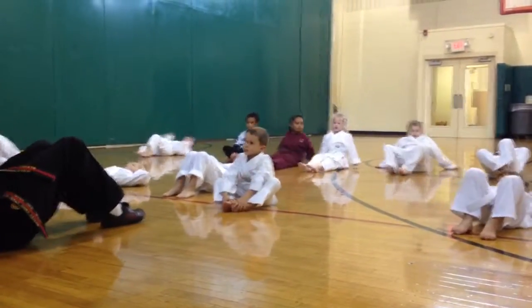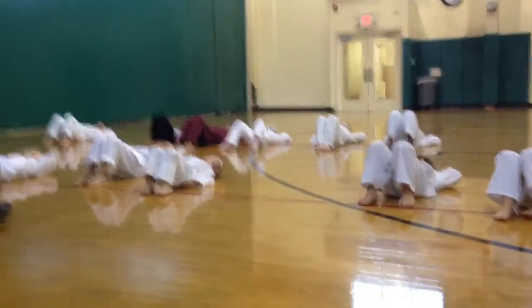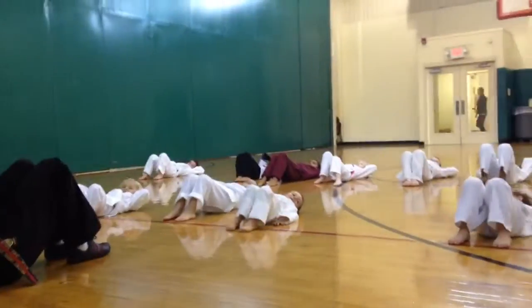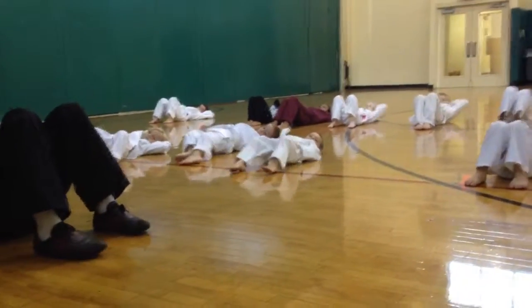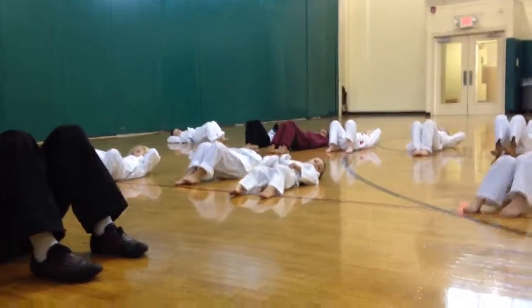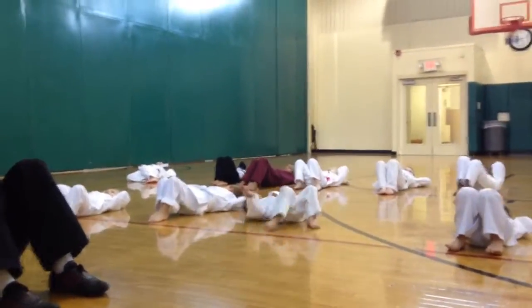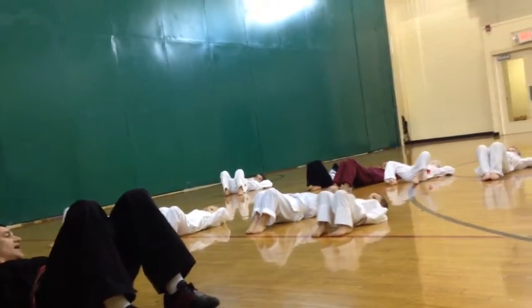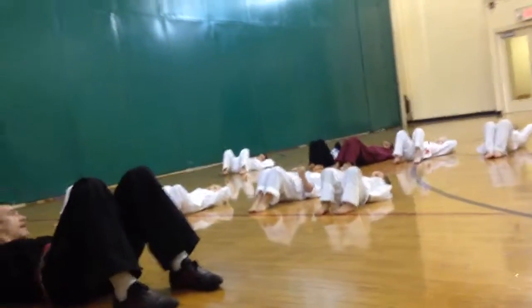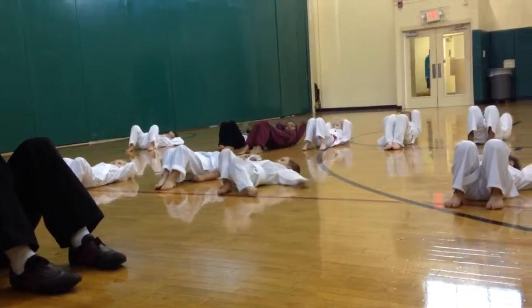Okay, here we go. Lay back, knees up, feet flat on the ground, hands down by your hips. Make sure when we're doing our crunches — I'll turn sideways so you can see. Don't pull all the way up. Logan, turn around. Everyone look at me. So when I do my crunches, I'm not pulling on my head or my neck. I'm lifting my head and shoulders off the ground to work my stomach each time. So make sure you're lifting up.